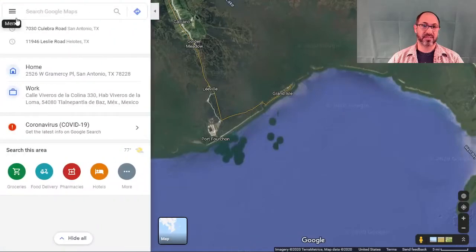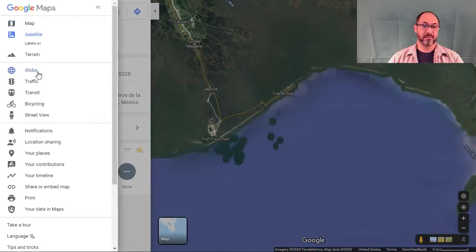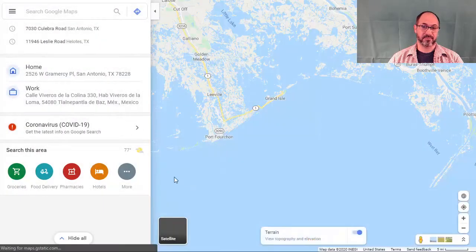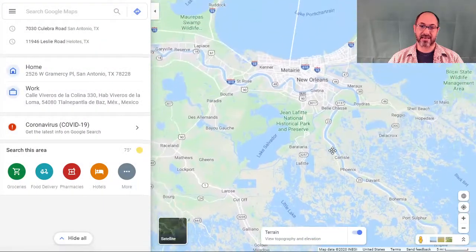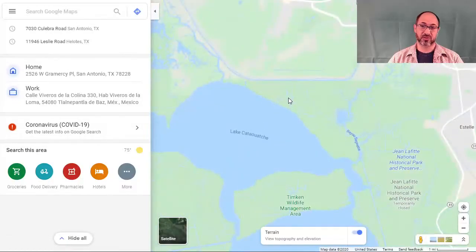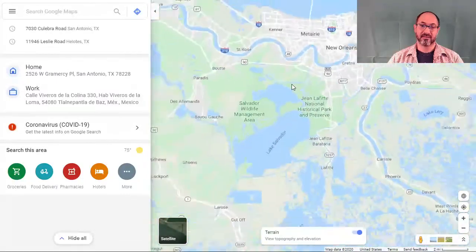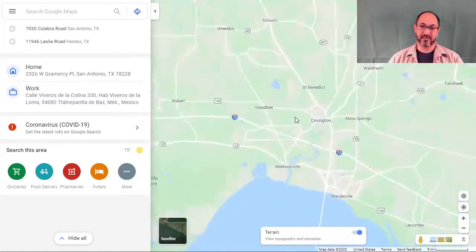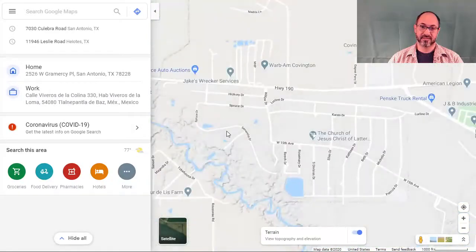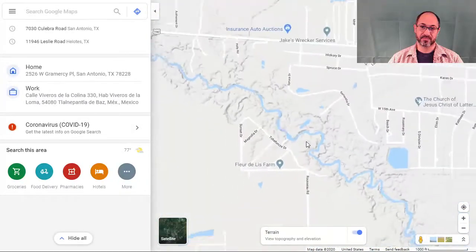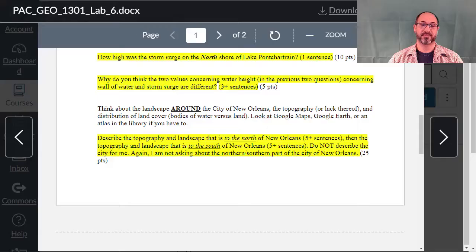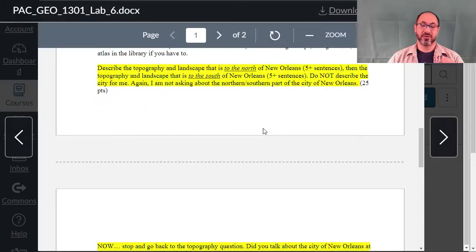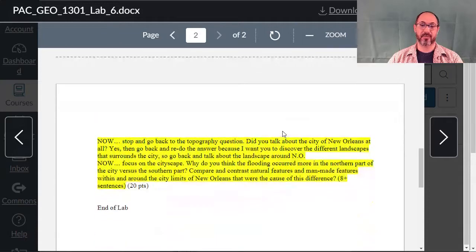Google Maps even has an option to put terrain on, and you can look at the terrain or lack thereof of terrain. There's a little bit there. So again, do not talk about the city in this. I want you to talk about the surrounding landscape. Talk about the lithosphere around the city. It's vastly different.